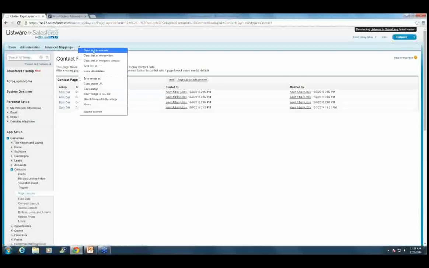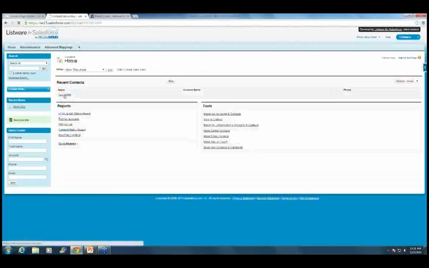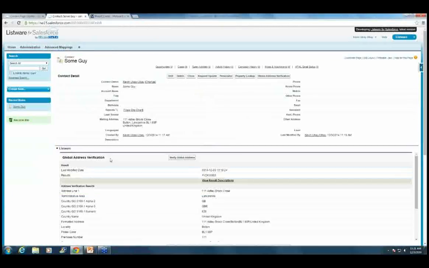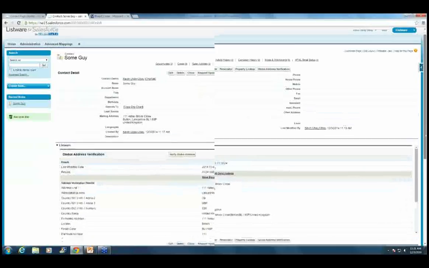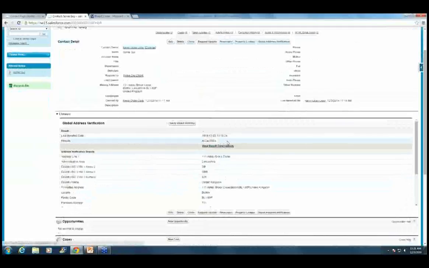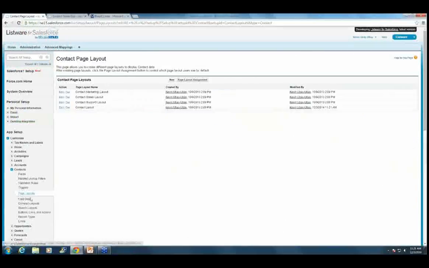now if I go back to my contact page, go back to that one contact, and now you can see here we have the contact, we have the global address component integrated into the contact page. And as you can see, it still has our results in here, AV24. And then finally, I want to show how you add in the express entry component.